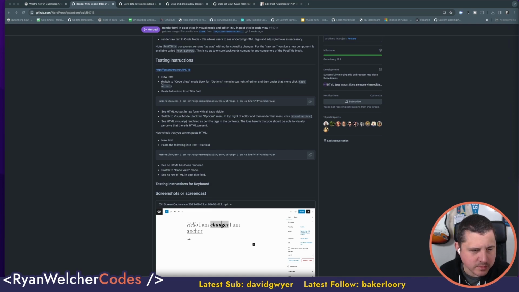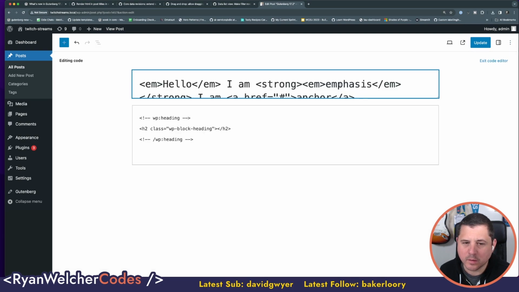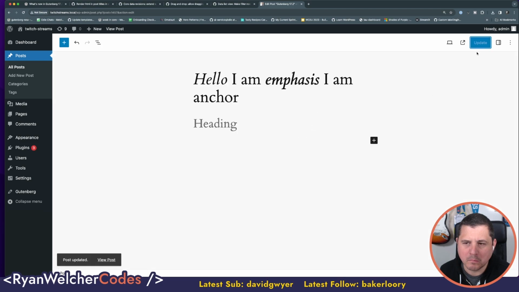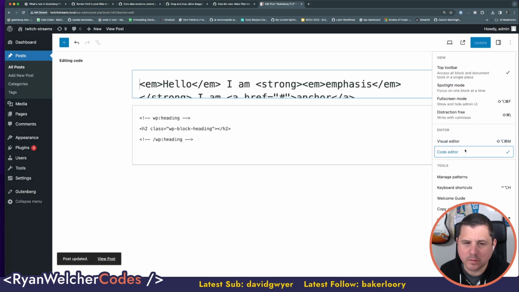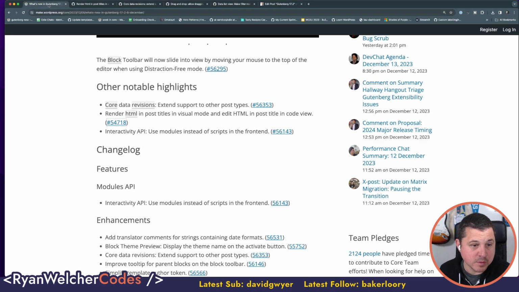See, no raw HTML on the post, just to code view. Okay. So let's switch back over to code view and code editor. Let's save. Let's see. Interesting. So it supports HTML, which, I mean, it should support HTML.